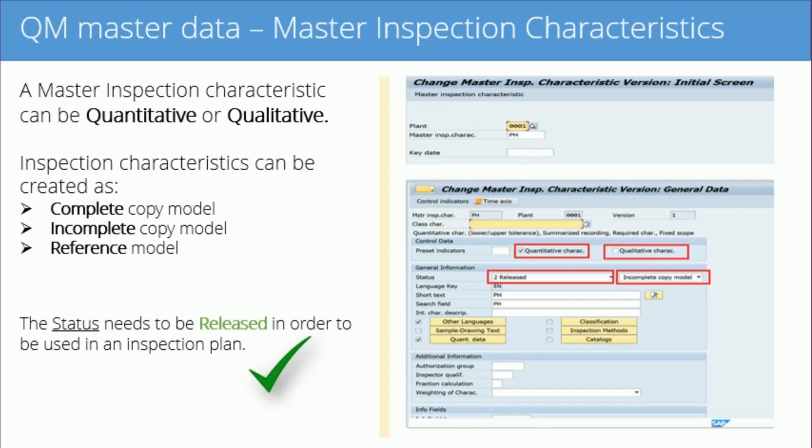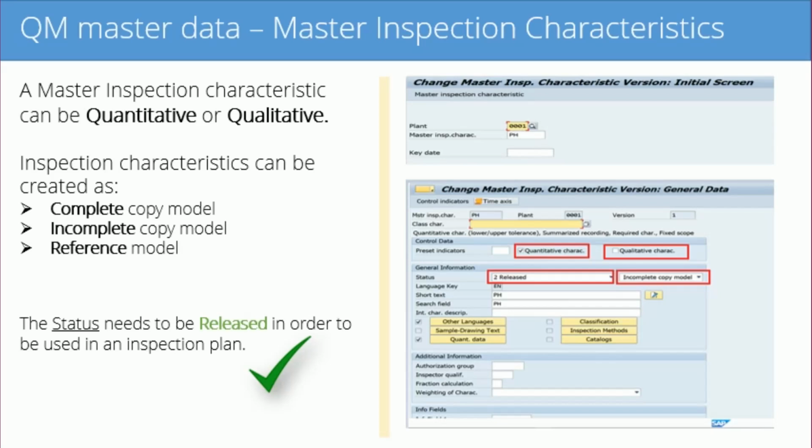Inspection characteristics can be created as a complete copy model, an incomplete copy model or a reference model. As you know, an MIC is master data and is used in an inspection plan. Now, an MIC can be created as a complete copy model, meaning when an MIC is inserted into an operation, there is no data maintenance required in the inspection plan.